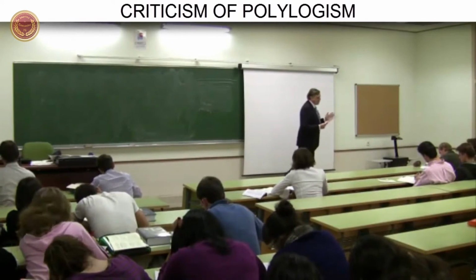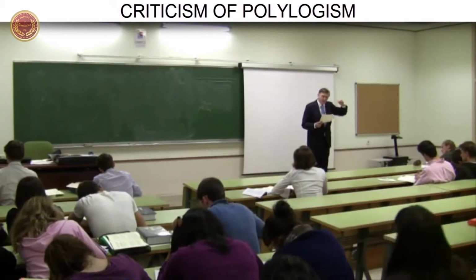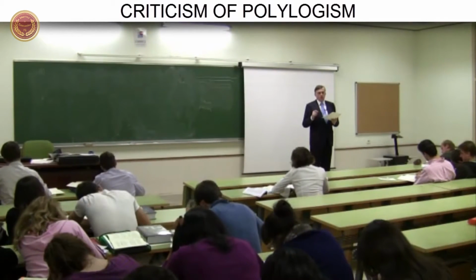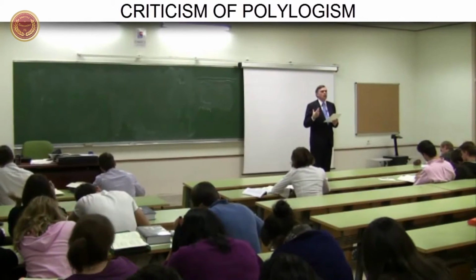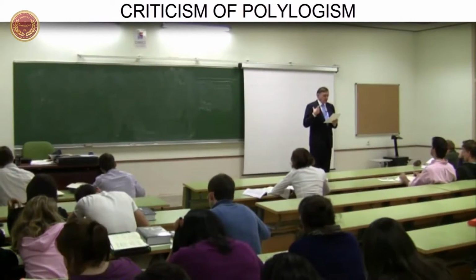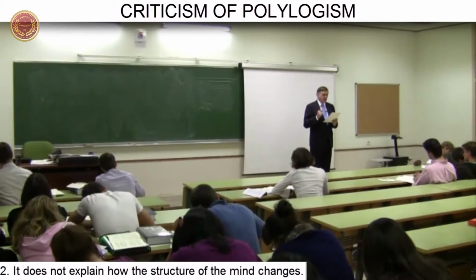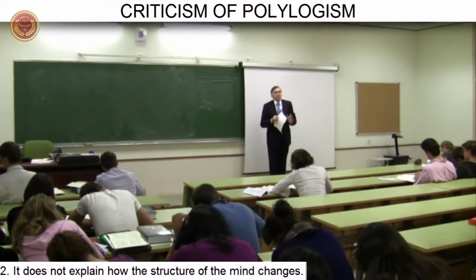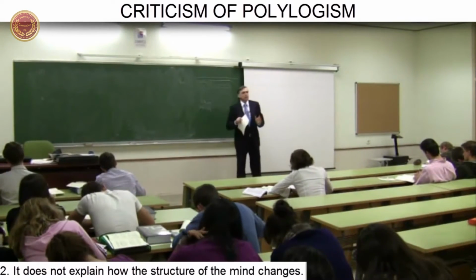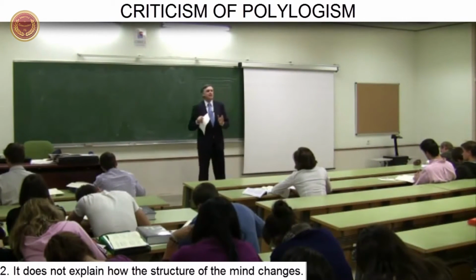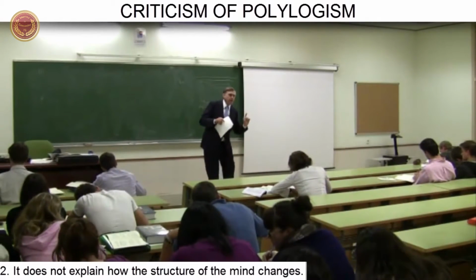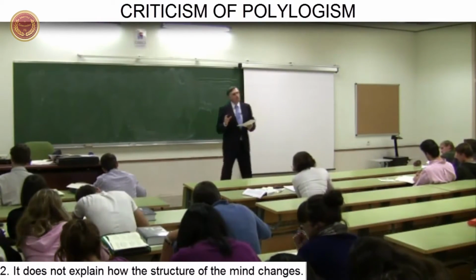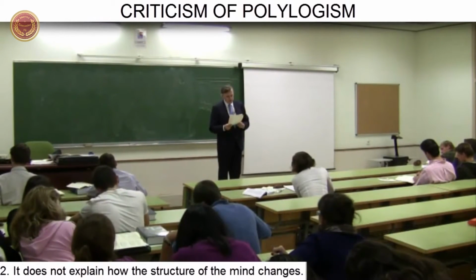Reason number 2. Even if we admitted, for the sake of argument, that we could define the concepts of social class and race with perfect objectivity, no polylogist, and there are a legion of them even today, though they don't openly admit it, ever explains how and when the mind of a human being changes. For example, when a worker, a taxi driver, saves and becomes self-employed, and he continues saving, and he ends up owning a company with 10 taxis and becoming a capitalist, at what point does he lose the spirit and mind of a member of the working class and begin to have the spirit and mind of a bourgeois entrepreneur?